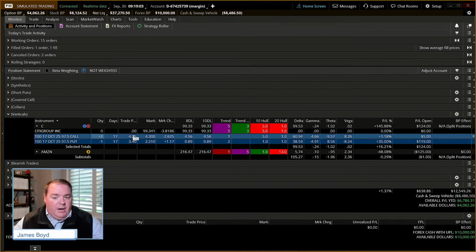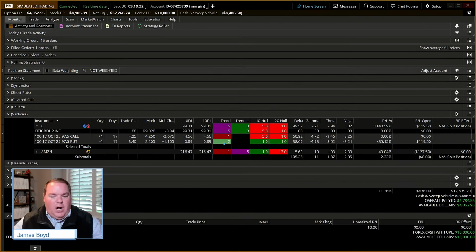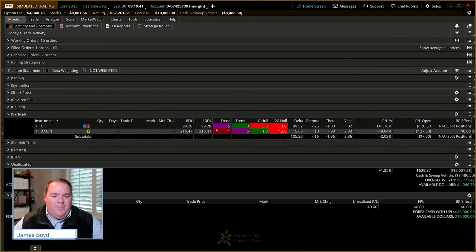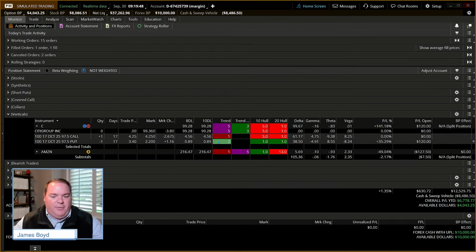We've got a vertical here, and what type of trend do we have? We have trend 5. What does this tell us? On that trend 5, it tells us the price is dropping below the 10-period moving average. The moving average has been red for 5 days, and the 20-period moving average has been down for 1 day. Some of you might be confused why this shows 1 and this shows 2. Well, because it's showing the trend of the option prices. We don't even care about that. What we care about is the trend of the stock price. That's why, when I open that, you see the different numbers there.